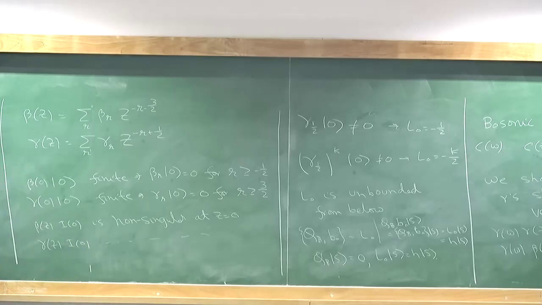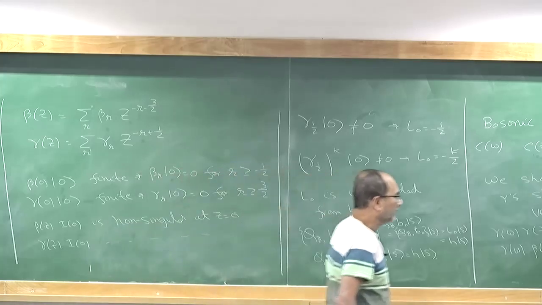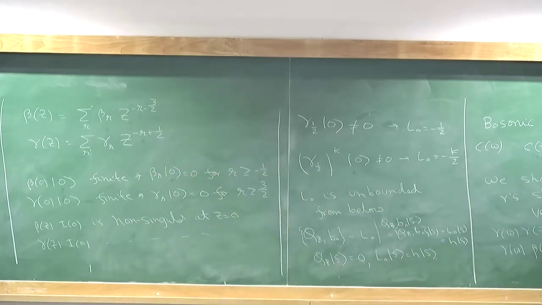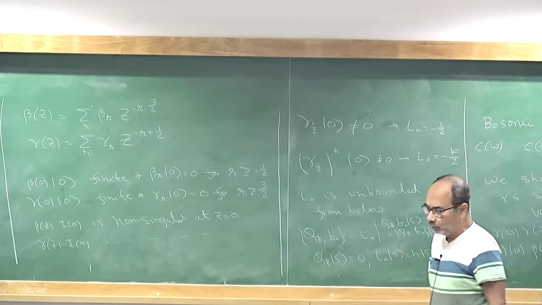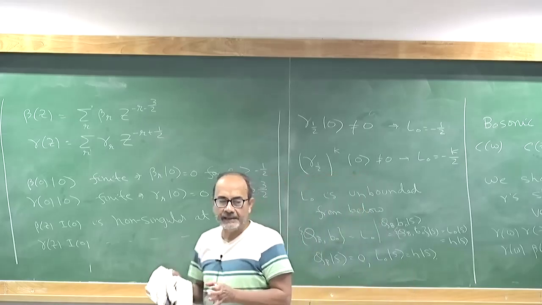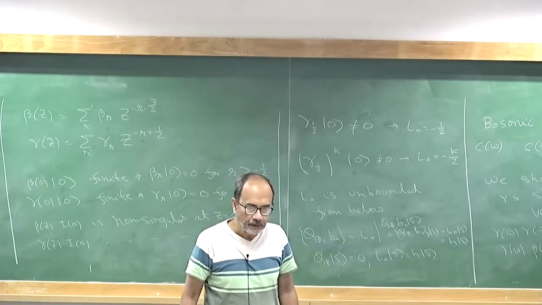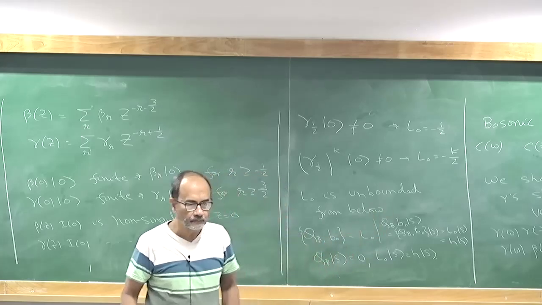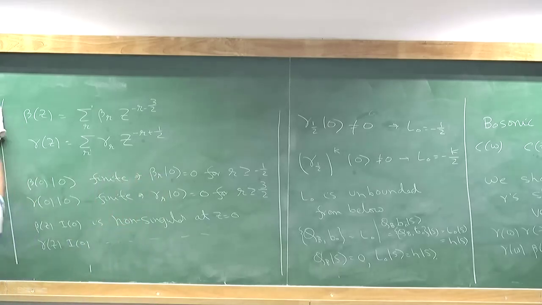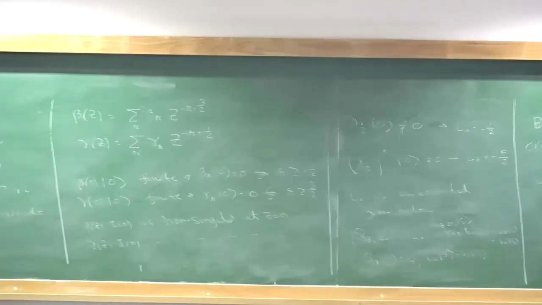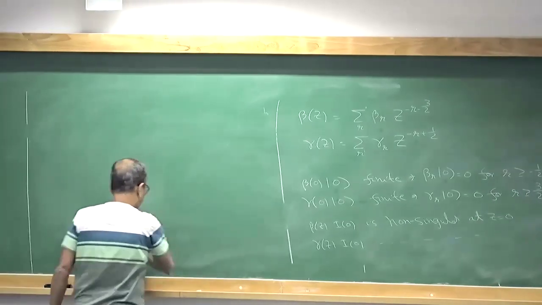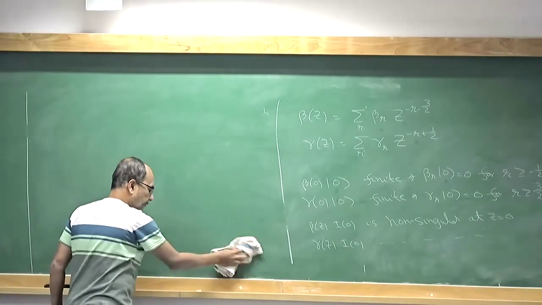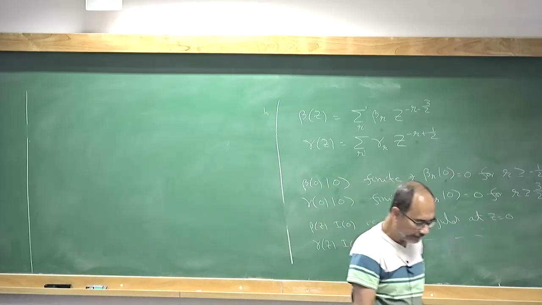So the point is one could start this way. We could start by saying that we introduce delta gamma and delta beta as some fields and try to find their OPE, etc. But what I'll do is give an equivalent description of the beta gamma system, where the role of delta gamma and delta beta will become clear. What these operators are. So let me write down an equivalent description of the beta gamma system. It's equivalent in the sense of CFT.